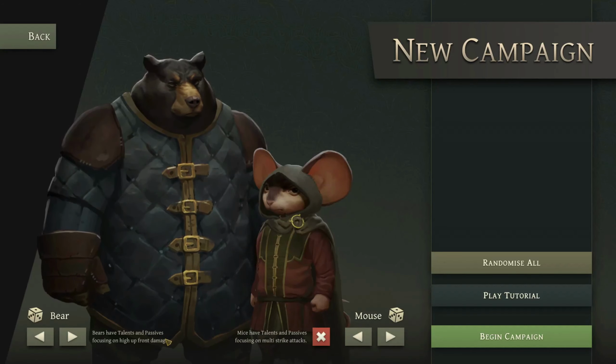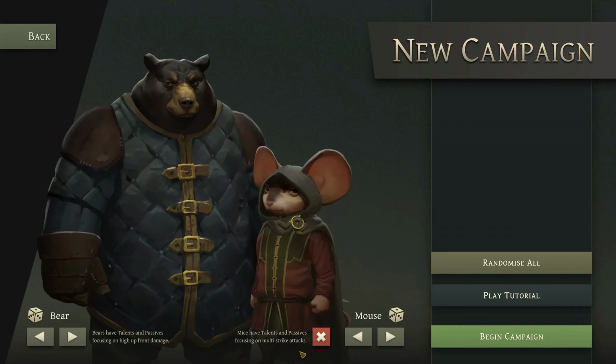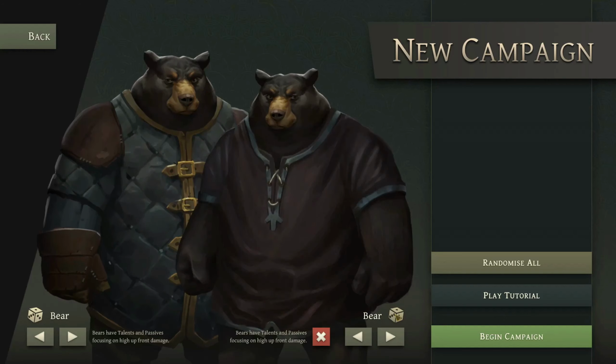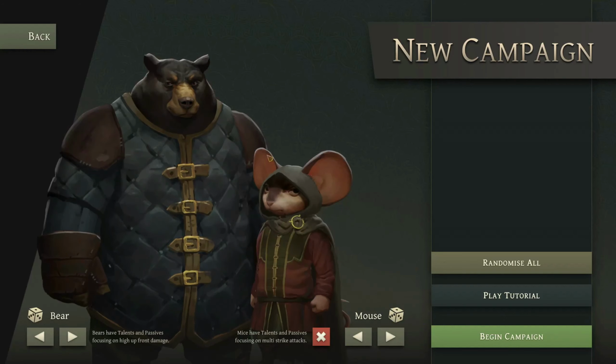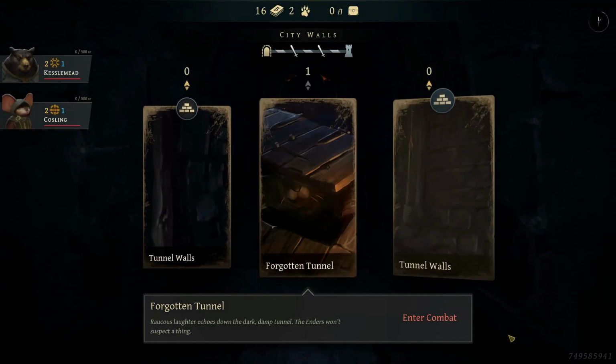Bears have talents and passives focusing on high upfront damage. Mice have talents and passives focused on multi-strike. Okay, so let's go ahead and do a combination of bear and mouse. Should I play the tutorial? Nah, let's skip the tutorial. I think I'll be fine without the tutorial. Okay, let's see.